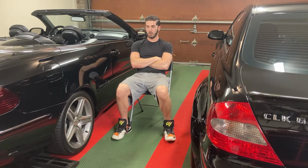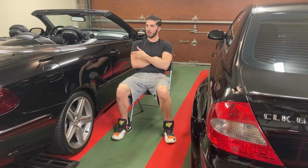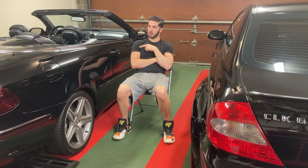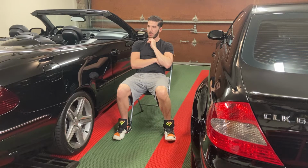So now I have the 190 Evo 1 coming in next week. We parked here. I'll keep the Black Series in here, and I'll put the CLK somewhere else, figure it out. It's too clean and too nice to park it outside. So anyways, that's what happens, first world problems.